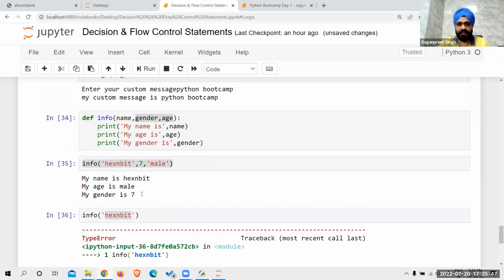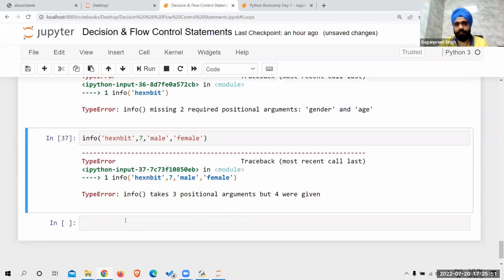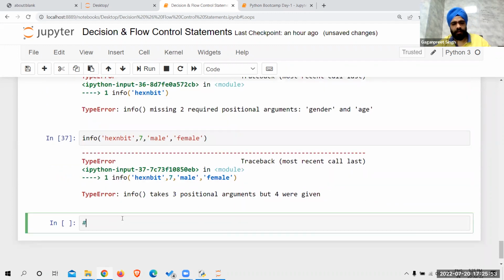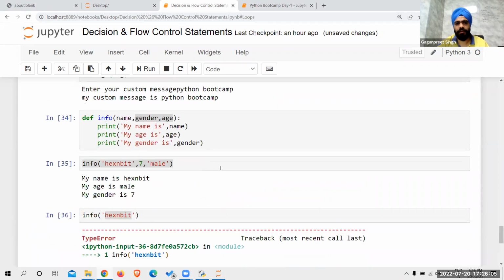Right, so that means we are supposed to pass on same number of values as required. After this, the next thing that we have is default arguments, which can actually help us to overcome this scenario.